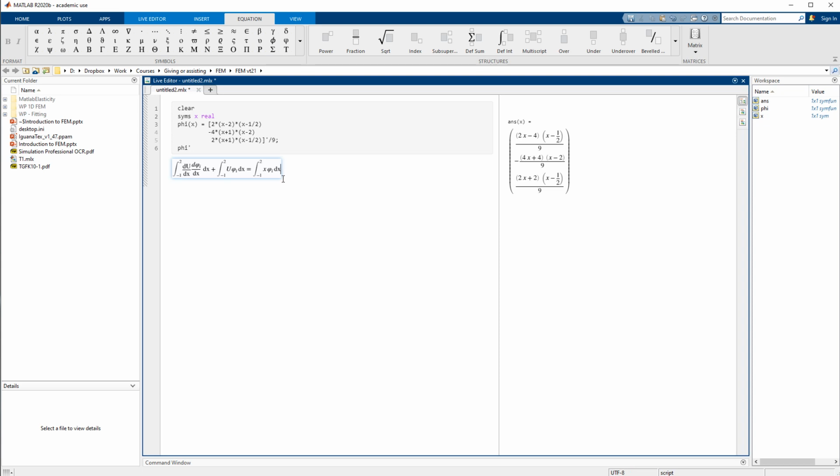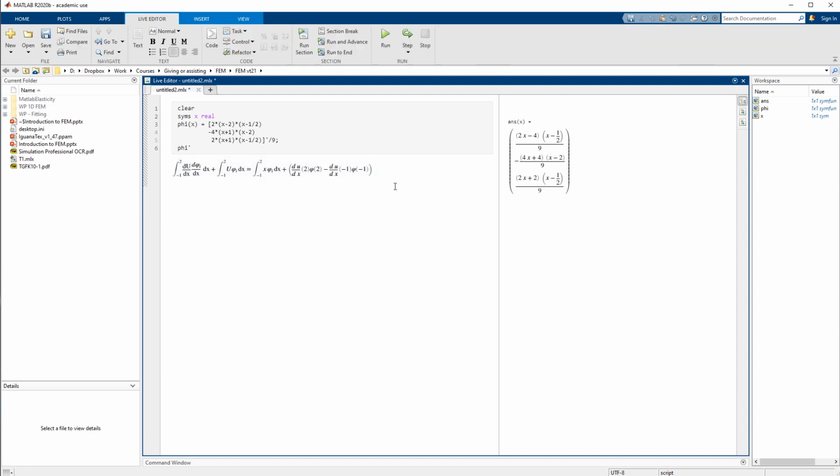We will get plus, and I'm going to do a parenthesis here, and then we have du, putting spaces between these now, of the upper bound, which is 2, times var phi 2, and then minus the lower bound. I'm going to copy this in here and do -1 and -1 here as well. So this is the weak form, right?